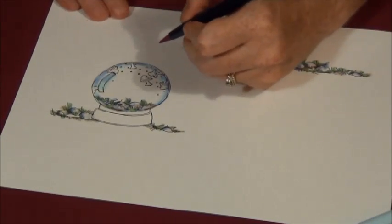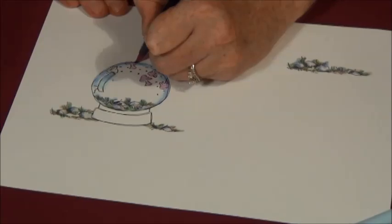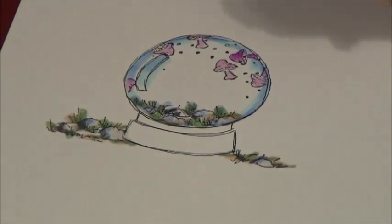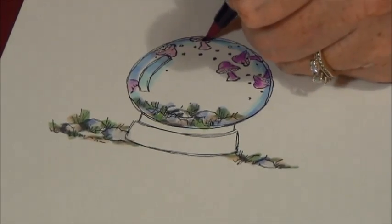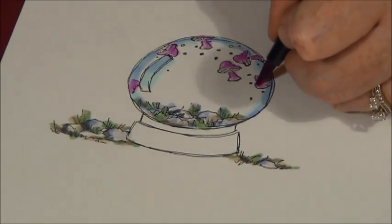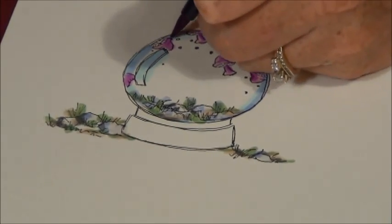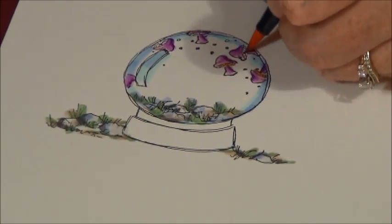And to color my mushrooms, I'm using soft magenta, darken it a little bit, tapping the tip to tip. Darken my mushrooms. You can use any color of mushroom you want. It's kind of fun to make up kind of fun colors. And I'm going to keep my dark open, just hit where the shadows would be, pop them a little bit more. And for the inside of my mushroom, just a little bit of orange.